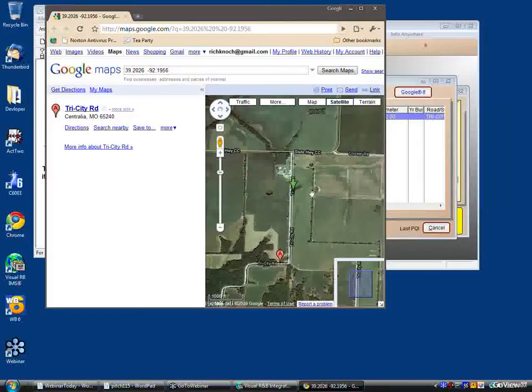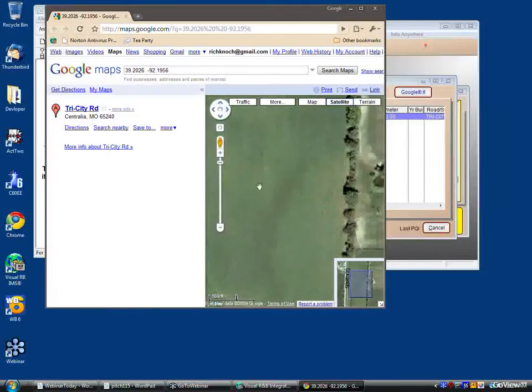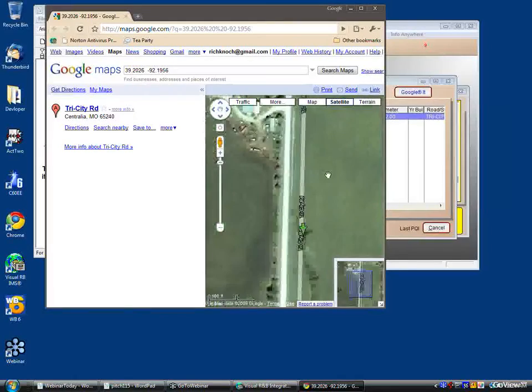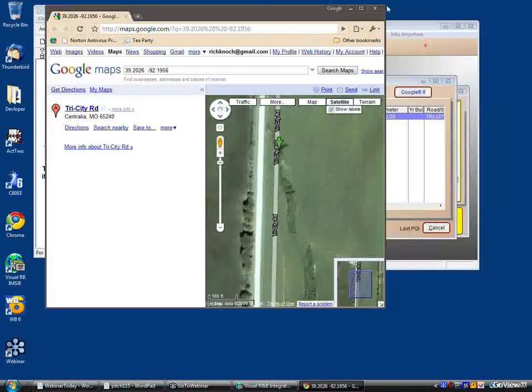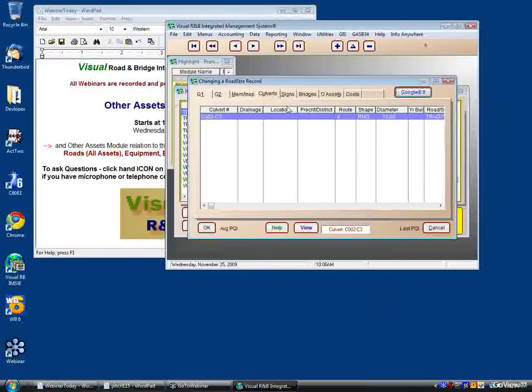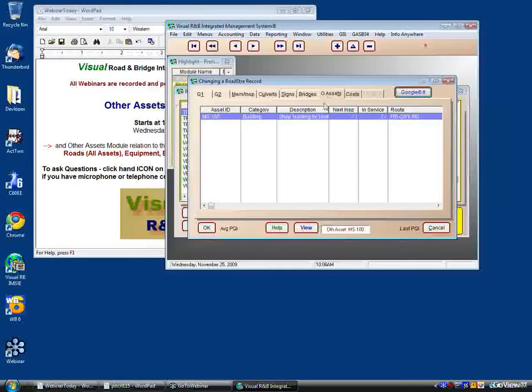And when you have the satellite view, a lot of times you can determine where a culvert actually is by looking at the surrounding terrain. It may not show up on the terrain view. It looks pretty flat there, but in a satellite view, as you zoom in, let's get back to where we are here, you can see that there's a drainage area running down across this field, and it comes in across here. So there would have to be some sort of a culvert or some small bridge. In this case, it's a culvert at this location.